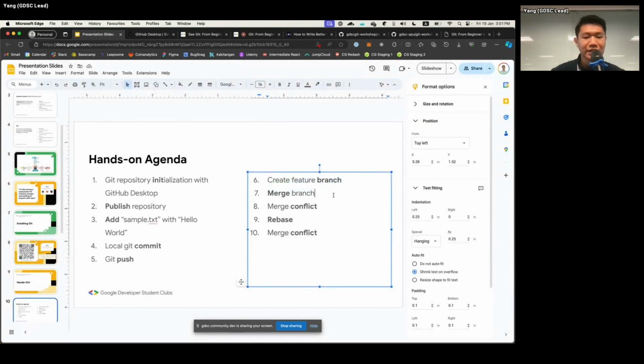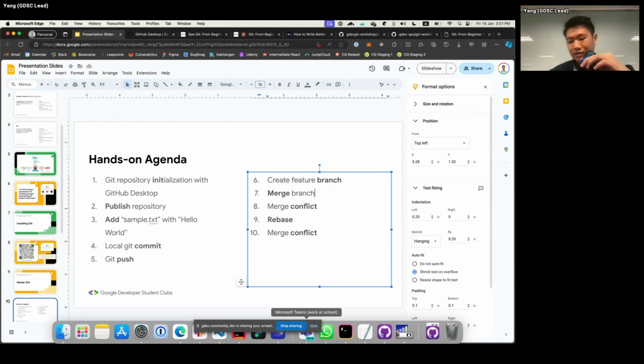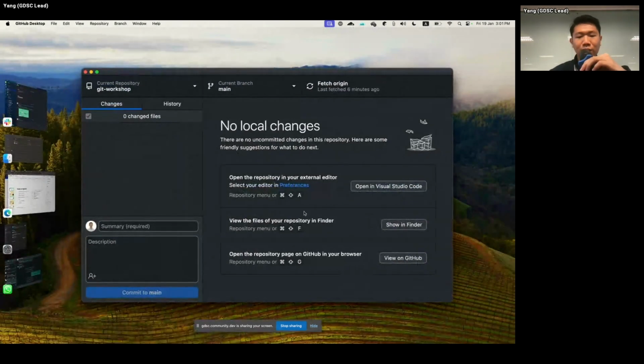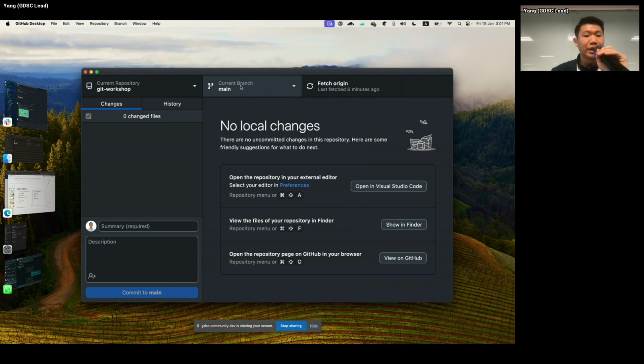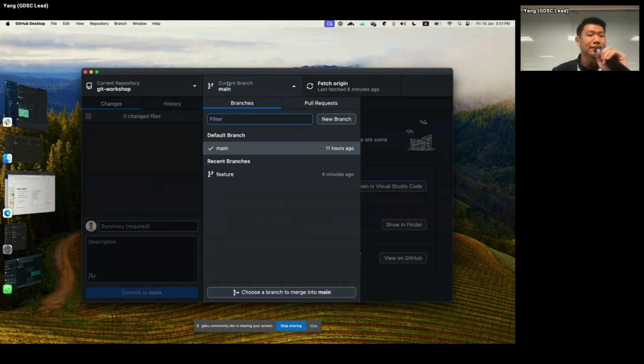Cool. Next agenda, merge branch. So how do we merge a branch? Go back to, okay, you click this current branch, main, right? Below that, it shows a button, choose a branch to merge into main, right?